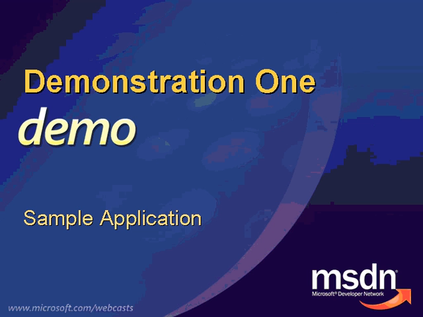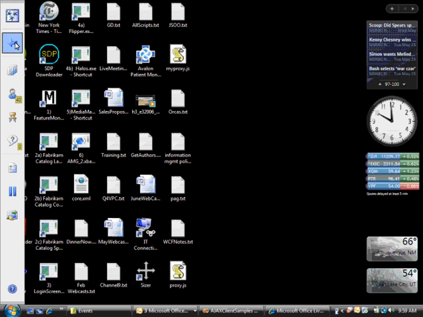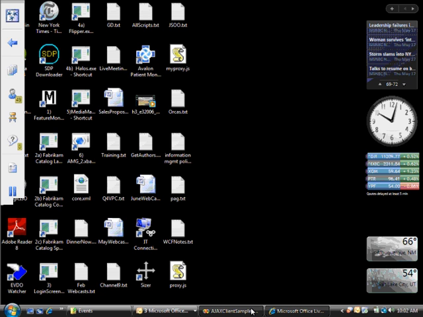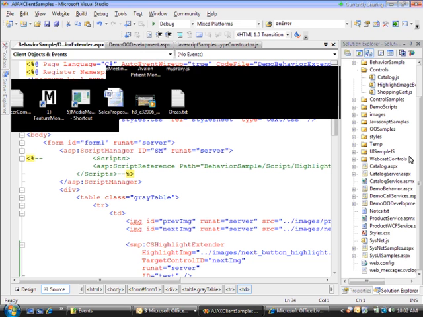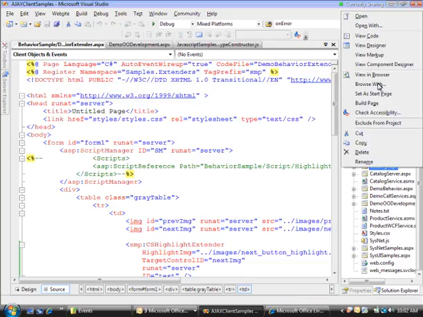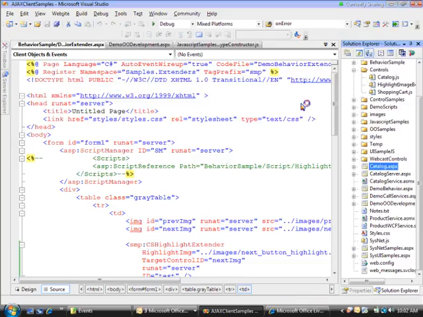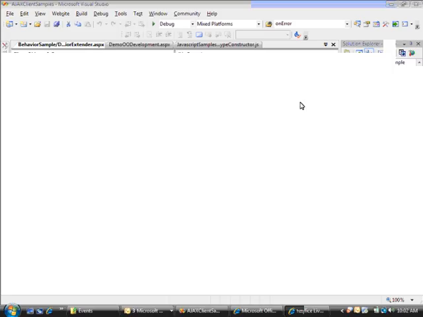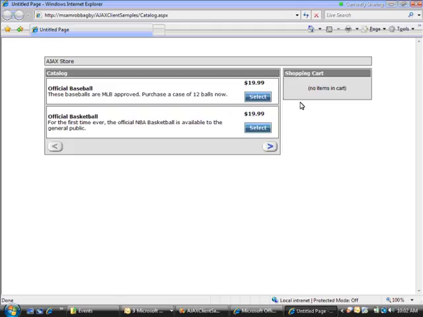We're going to start this off with a demonstration. I'm just going to show you what the goal is, what we're going to be working towards today, and what we're going to be explaining. If you've seen any of the previous 4 sessions in our series, you'll be familiar with this application, where I've simulated a typical shopping cart type application where you can choose items, add them into the cart, you can delete items from the cart. Well, I've added some functionality to it to make it a bit visually more appealing.